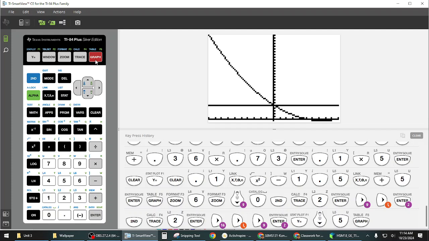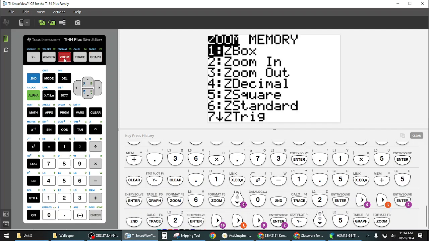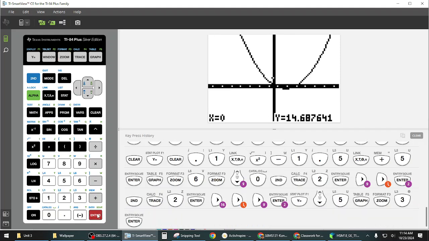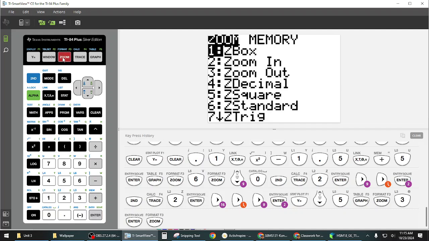Okay? I personally am frustrated that I can't see it. Anybody have an idea of how we could move the window so we could see that point? Because it sure would be nice. Okay? You could try zooming out. She said zoom 3. Okay? You can kind of see it, but it's not that good. Does everybody agree? And I tend to not use the zoom keys because of that. So I'm going to go back to zoom standard.